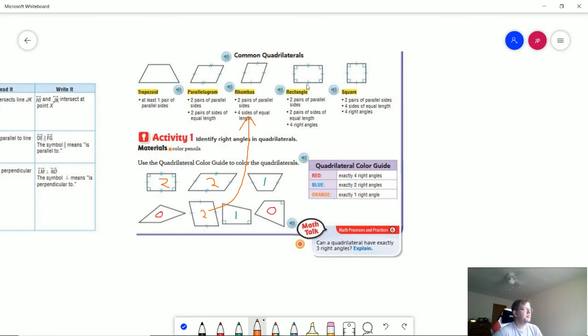This one is also going to be a rectangle because we have 4 right angles. We do not have a square represented here. So a square would be similar to a rectangle. And we could say that if we had our rhombus with right angles, we could make that work, but we don't have one of those there. So that covers the introduction that I want to do for today.